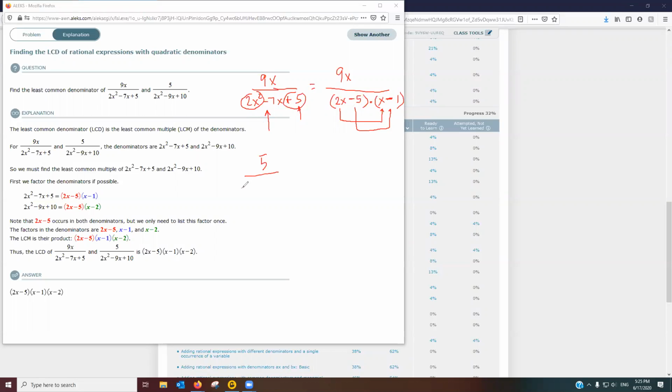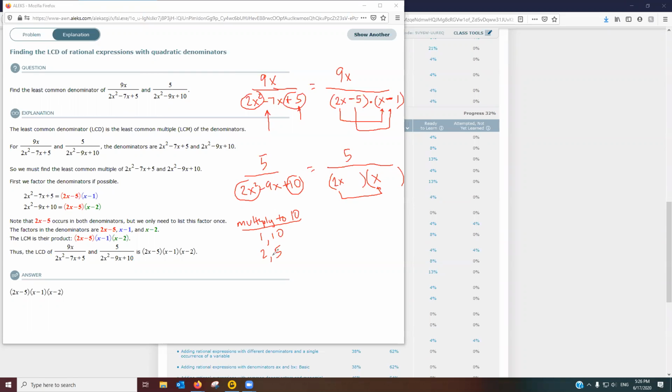It's 5 over 2x squared minus 9x plus 10. Again, I'm going to try to set up the factoring as two parentheses, two binomials. I'm going to put a 2x and an x in front, because this 2x multiplying that x would get me back to the 2x squared. And now I know that the numbers in the back have to multiply to get me 10. Well, for two numbers to multiply to 10, I can either use 1 and 10 or 2 and 5.